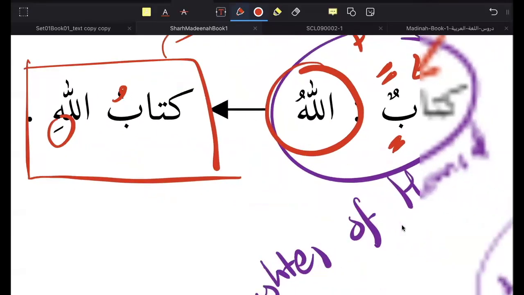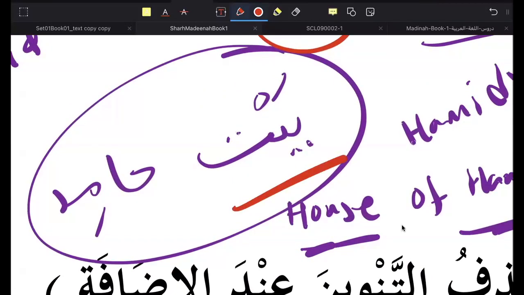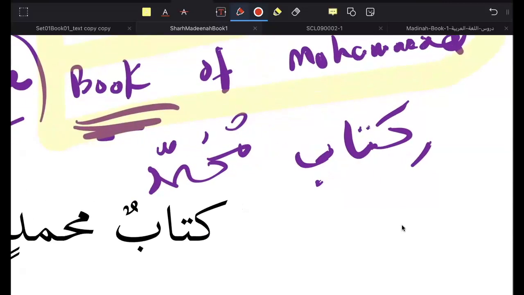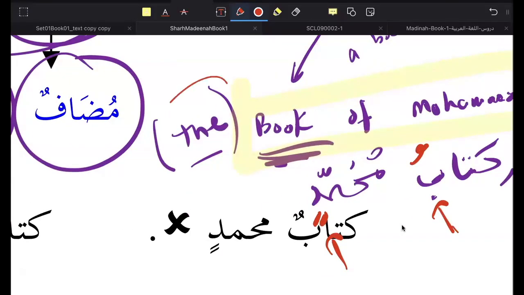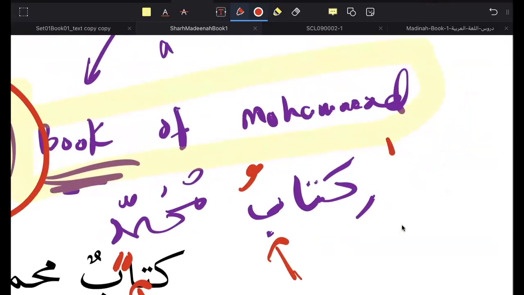So we say kitabullahi. Now, if we go back here, even though it says bint, I wrote bait, we can work on it. Not a problem. We say baitu hamidin. So now we know what to do. We come back here. We say kitab Muhammad. Okay, that's fine, but we can do better. We say kitabu Muhammadin. First one, no tanween. Second one is kasra. But then you might be confused because I mentioned to you that we always say the, especially in this construction, the book of Muhammad. So shouldn't it be alif lam here?